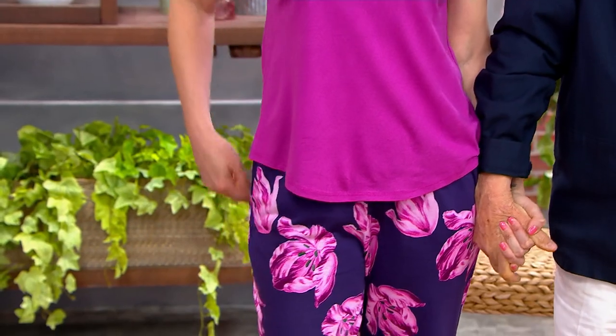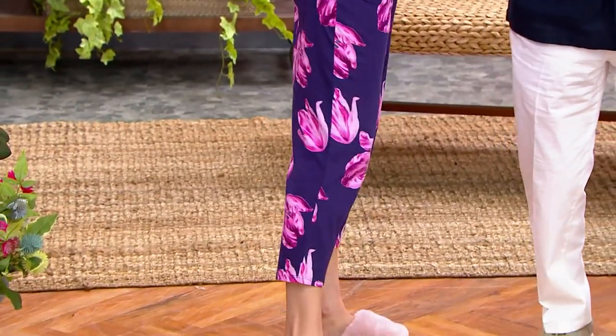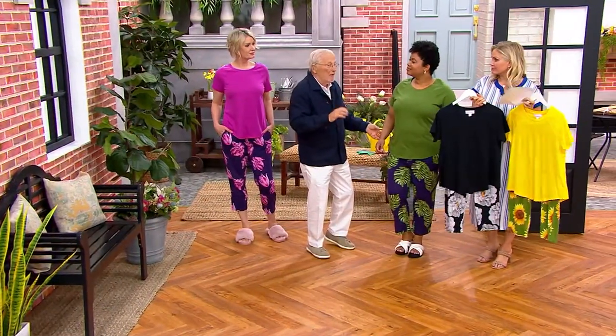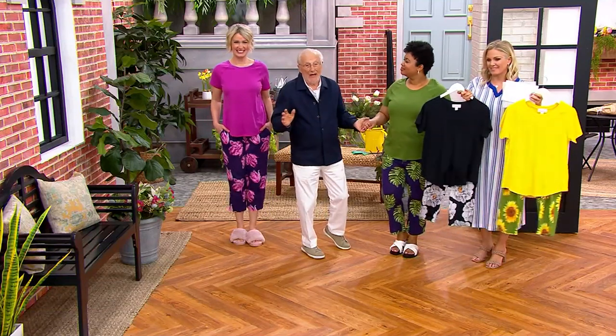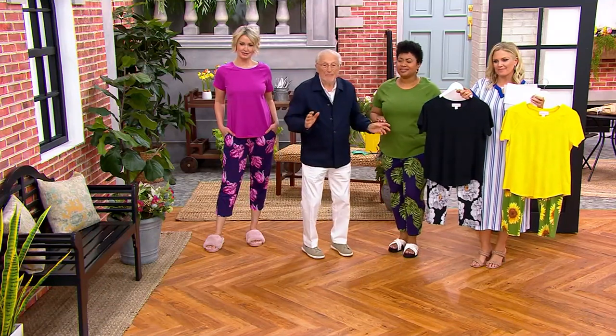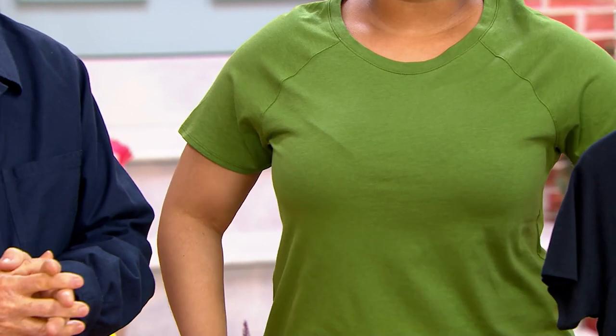An entrance lounge for that. It really makes a statement. If you want to make a statement, you wear a Stan Herman lounge set. If you want to be just with the rest of the crowd, that's something else. But this, I really like it. I like the fabric. I like the raglan cut. And I like the big personality of the pants. I love the personality of the pants, and the art of the pants.